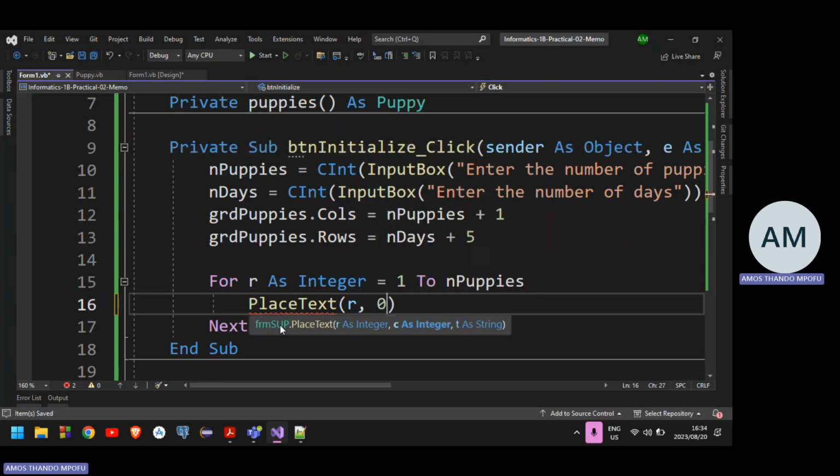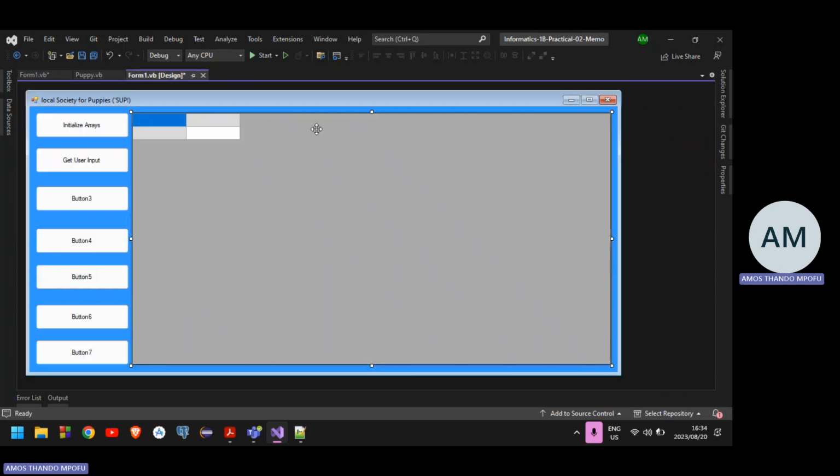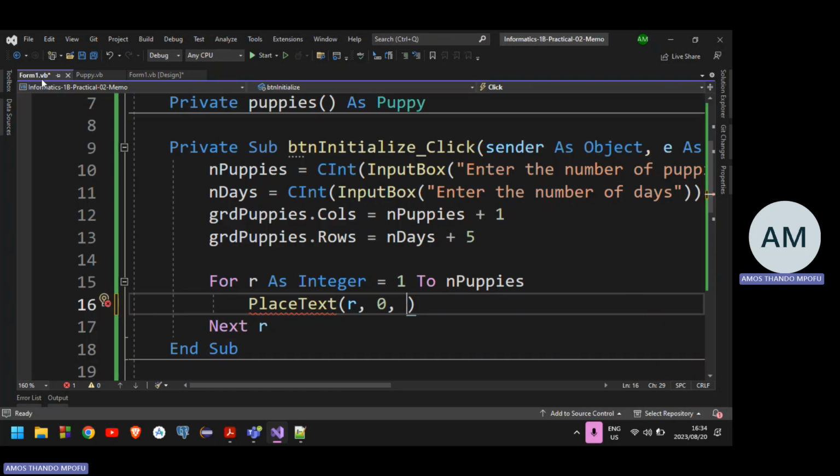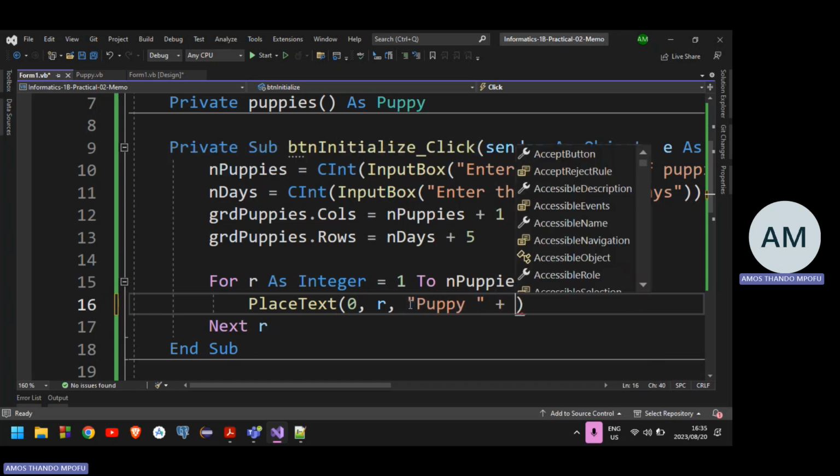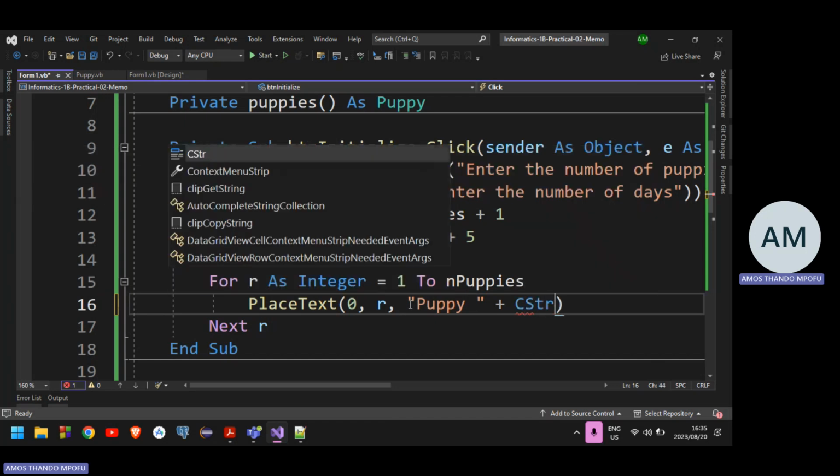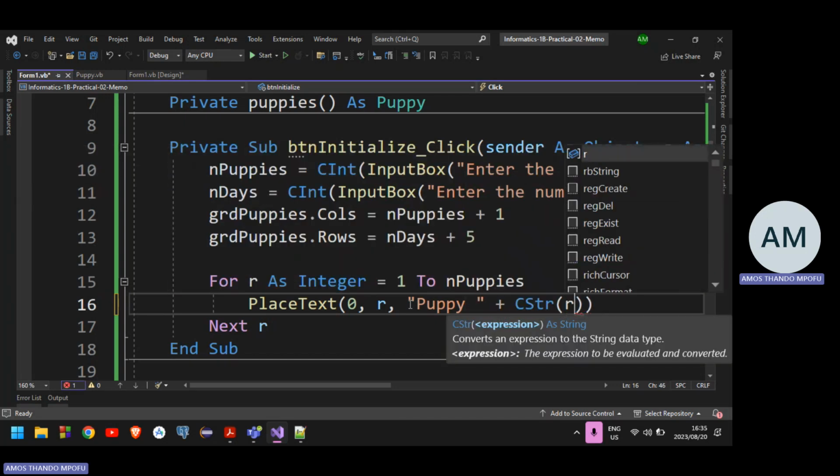The column is column 0 by default, which is the heading, or the header there at the top. That's row 0. Should be row 0, and then column should be that R. And then the text should be puppy followed by a space, plus, and then I convert to string the index of the current puppy.